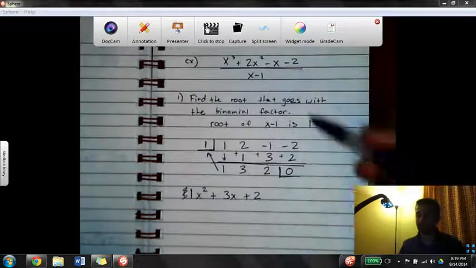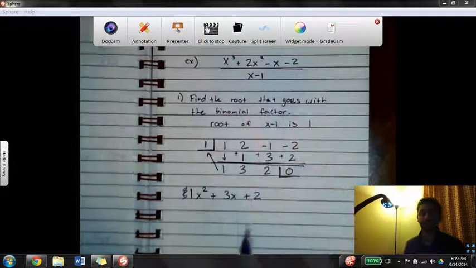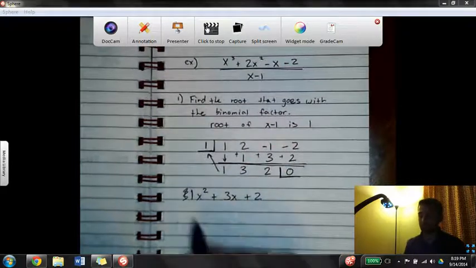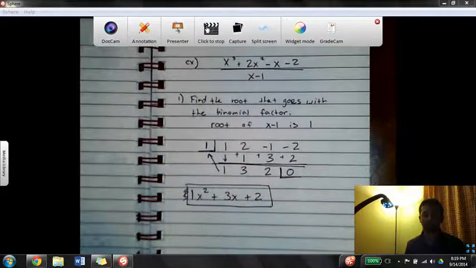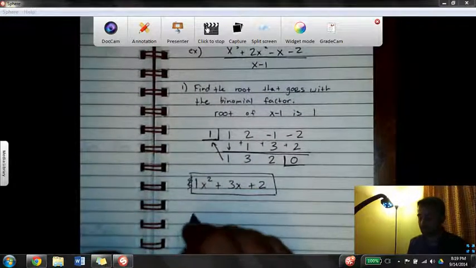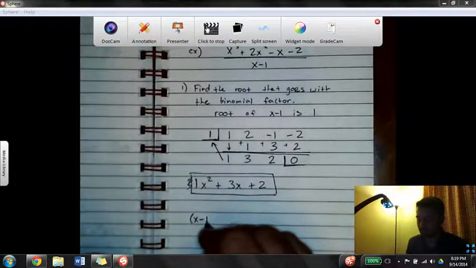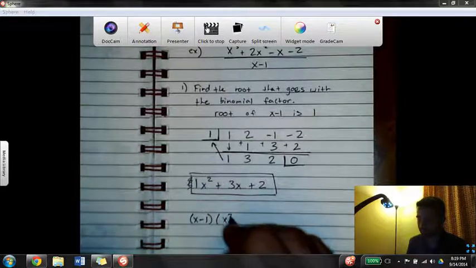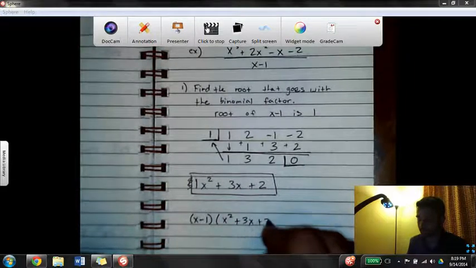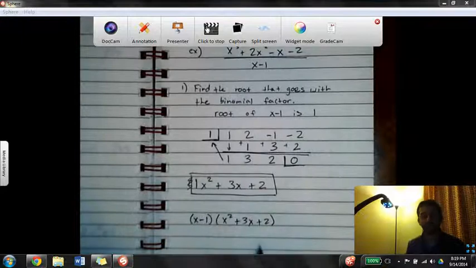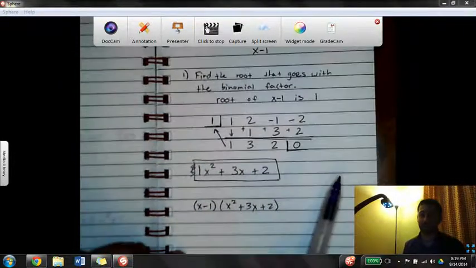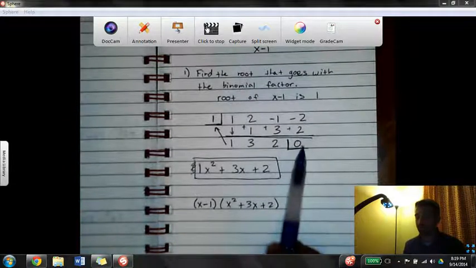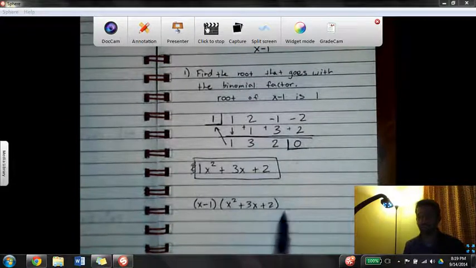So when I divide the trinomial by x minus 1, my quotient is this trinomial. This is helpful for when we want to write it in a factored form. And if I were to FOIL this out, I would get my original trinomial I was dividing. Notice I have no remainder, so I don't have to deal with anything on the end.